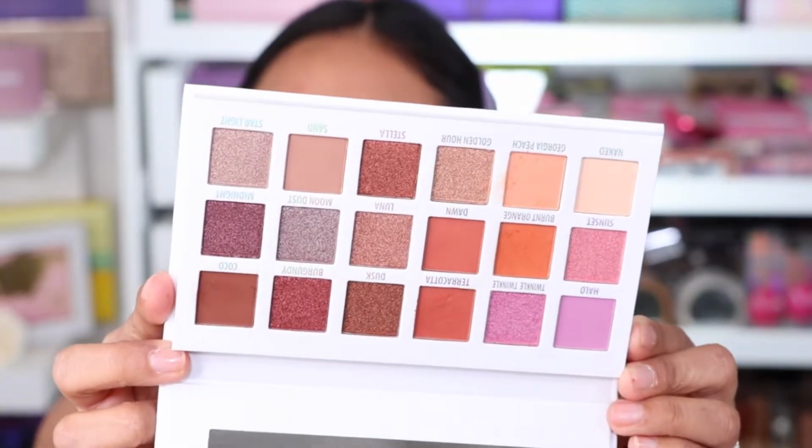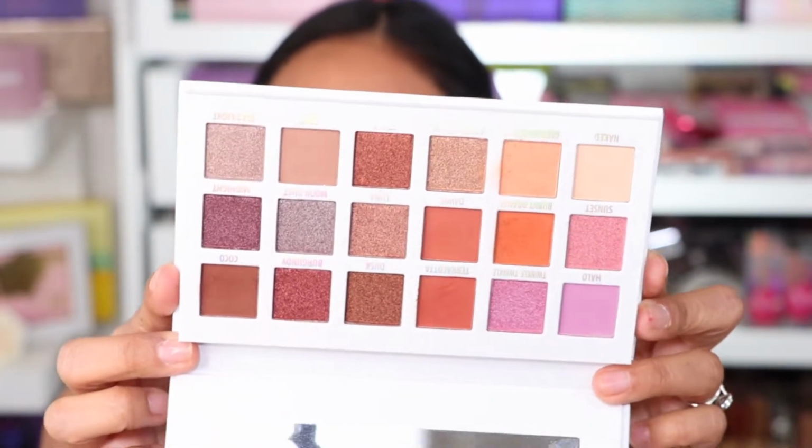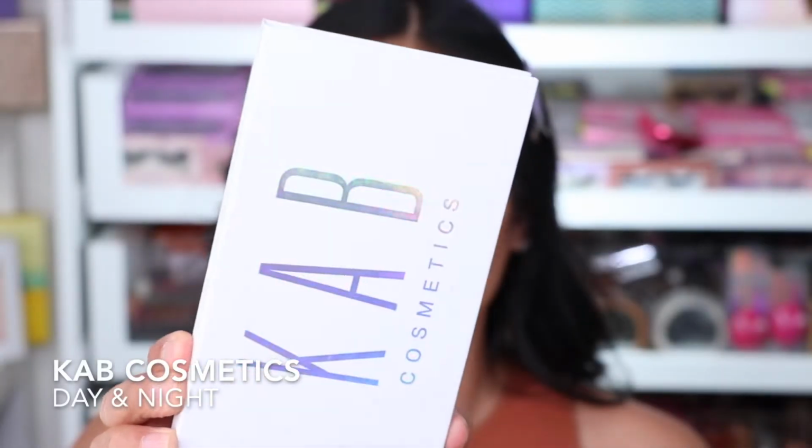These shades are super up my alley. Bronzy, warm tone. There's some purple right here. I love, love, love, love. Honestly, the eyeshadows were super, super pigmented, you know? And I really loved how they performed. So I'm gonna be doing a voiceover while you guys watch me do this eye. So this is what I came up with, and I really love how it came out. So let's do an eyeshadow look. We are priming the eyes as usual. You guys already know. So we're taking the CAB eyeshadow day and night palette that I bought from Walmart.